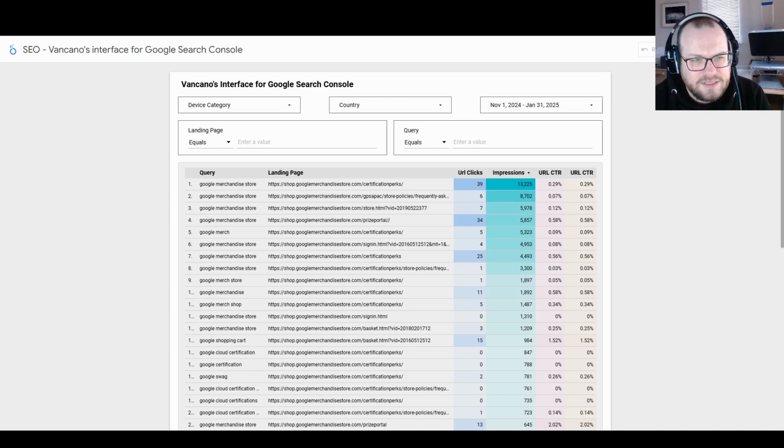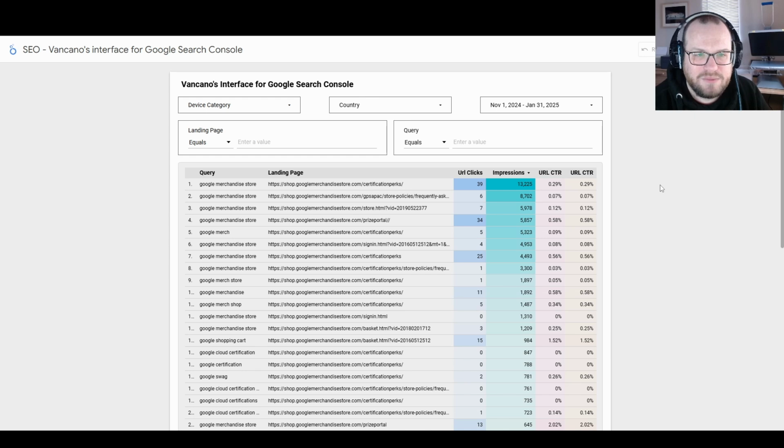The other thing is it's very difficult to see your search terms in Search Console alongside the URLs. So seeing which pages are ranking. That's why I really like this little interface that I've created. So we'll just go through it. As I say, Looker Studio, which is a great free tool from Google. It easily integrates with Google Search Console and Google Analytics. So it's very easy to set up.